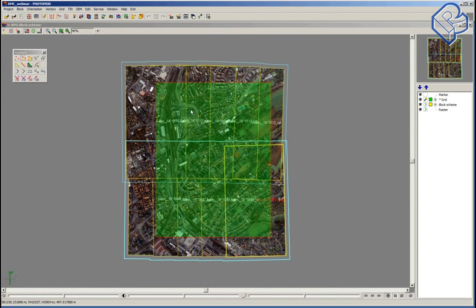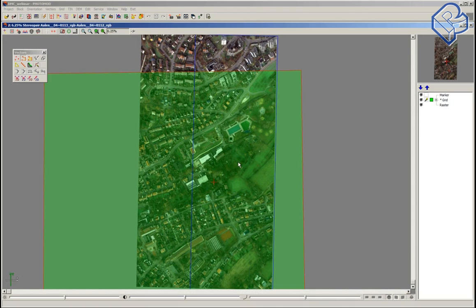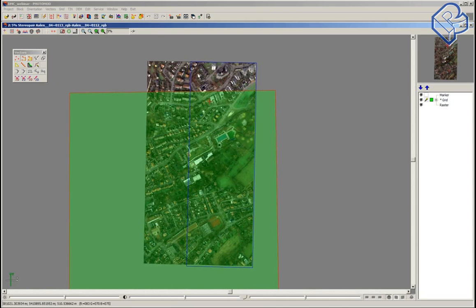And let's work, for example, with one of these stereo pairs. I can open a new stereo window here to choose a stereo pair and create a new grid here, something like that.